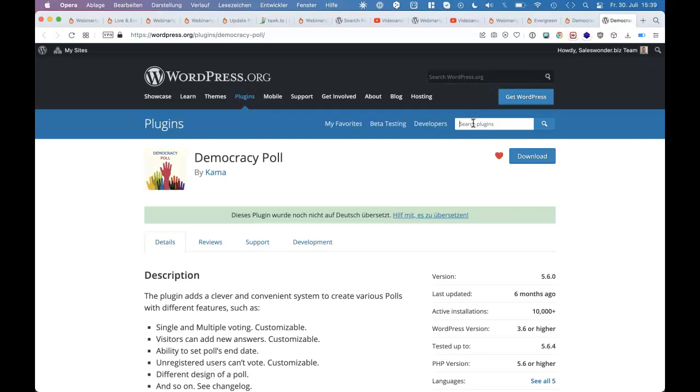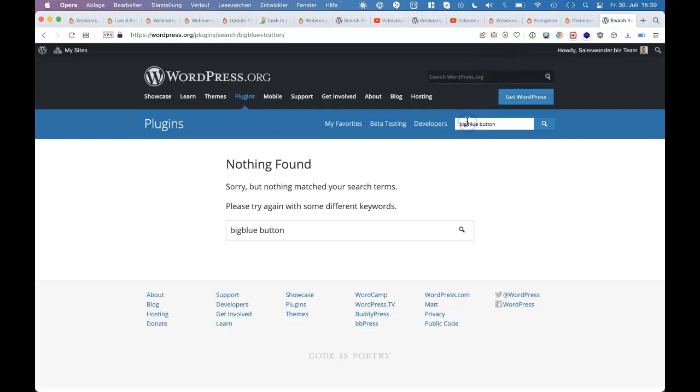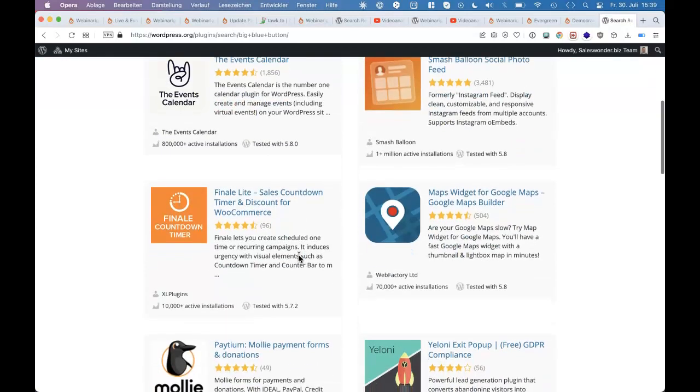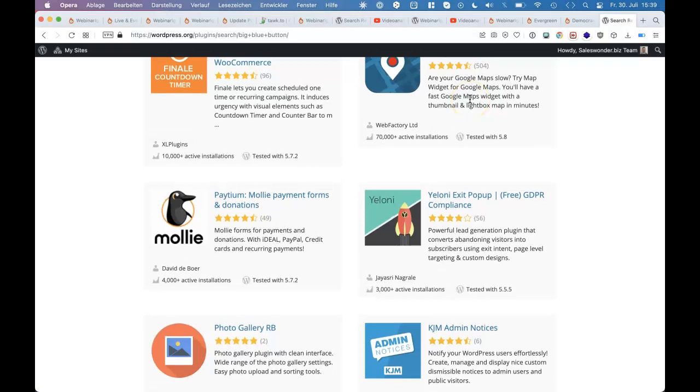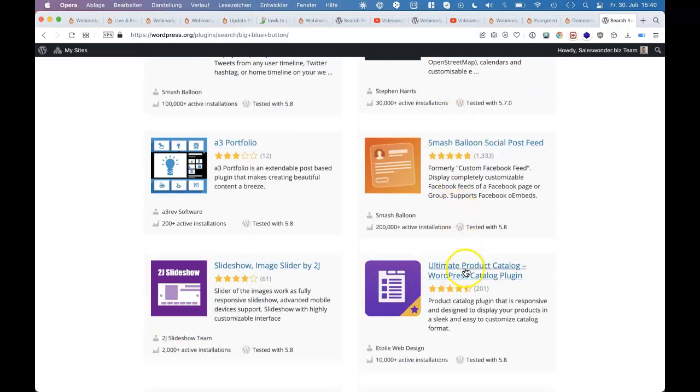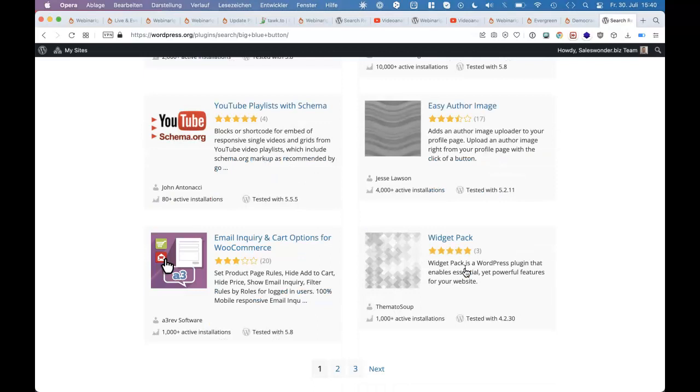So if you're searching for this, I don't know, an example. For example, you can add anything. Just search for it. So if you have webinar content you want to add, some external page like Big Blue Button, and just search for it, and okay, it's not named right, so you can add maps or whatever inside, and you don't need to redirect them to another page. It's not needed.